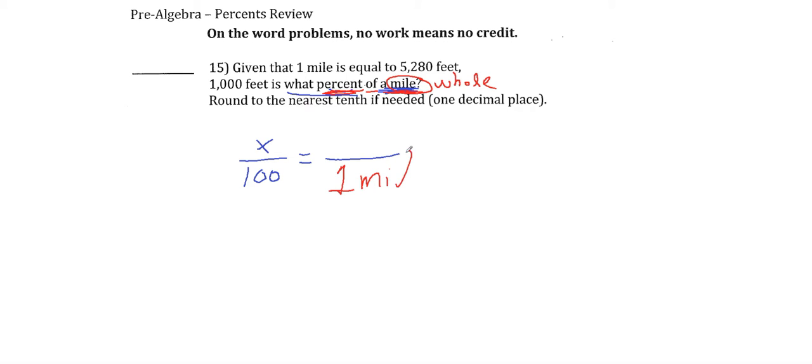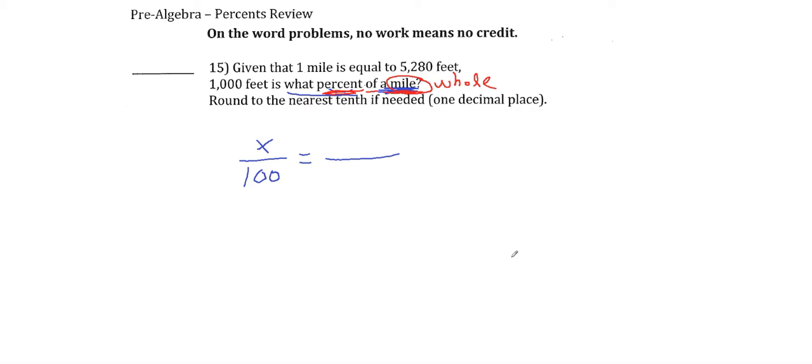And you might say, well, hey, I'm going to have that 1,000 feet on top. But here's the problem. Right now we don't want to do it this way. First of all, I can't write very nicely, but we don't want to do it this way because we're mixing our units. We have feet and miles, and we don't want that. So let's back up. We want the same units.